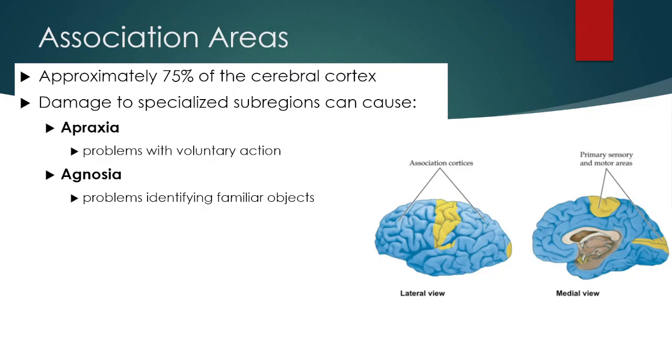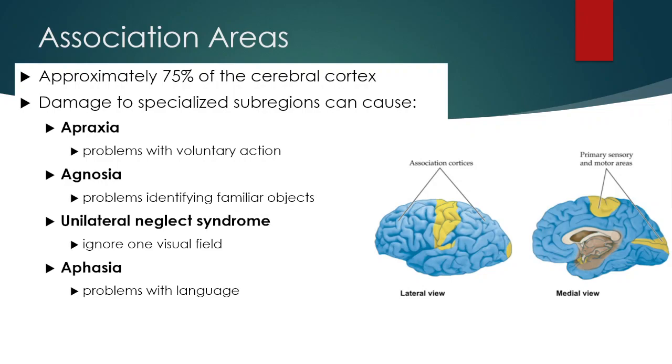There's other kinds of agnosia, though, by the way. There's agnosia for sound, where you may not be able to recognize a familiar sound from an unfamiliar sound. There's visual agnosias that have nothing to do with faces. There's lots of different kinds of agnosia, and they're all located in different parts of the association areas. Unilateral neglect syndrome is a type of disorder where the person really doesn't process part of their visual field, right? Like one side or the other of the incoming information. They just ignore it, and not on purpose. For them, as far as they're concerned, it doesn't exist. And there are certain association areas that have been associated with this syndrome.